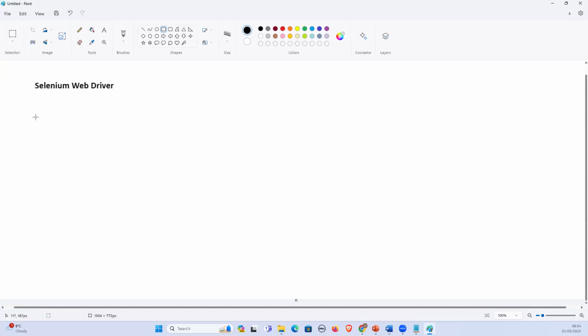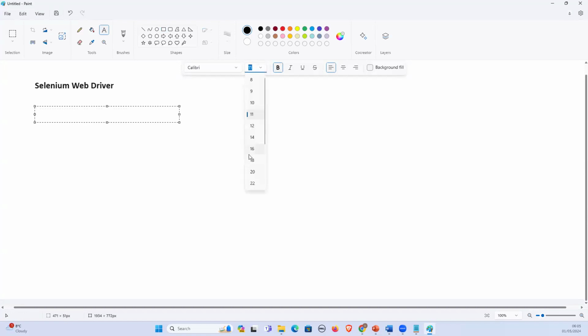Okay, let's start. So Selenium WebDriver, in simple terms, automates the web browser.